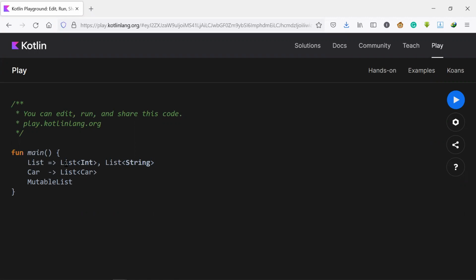Remember, I've talked about classes and objects. If I create a list of the class Car, I'm creating a list of the object instances of that class. So let's do some practical stuff now. Let's actually implement. That's enough for the theory.